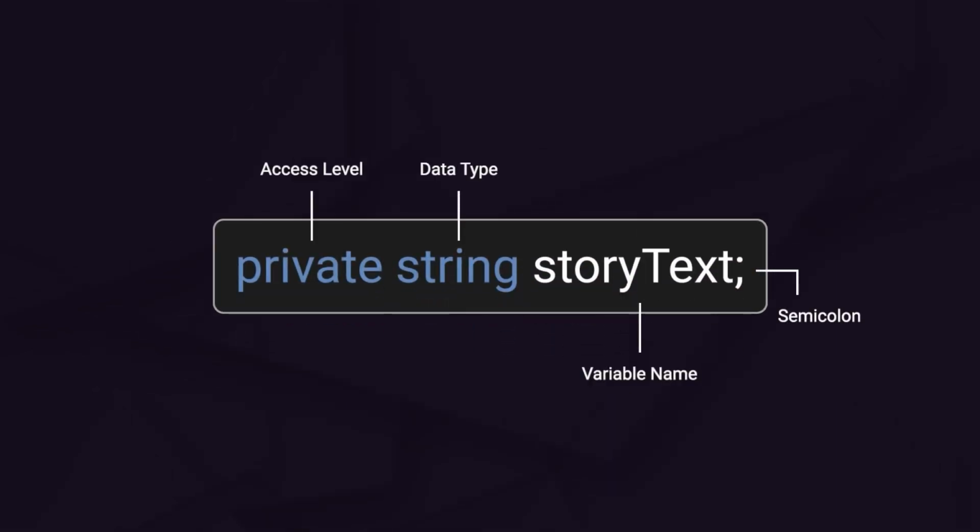To write a variable, first you write the access level of the variable. I know access levels came out of nowhere, but for now, private is the most secure access level and the one you should use unless you have a reason not to. So we have private, which is our access level, then you write the data type you'll be using. Then you write the variable name. As I mentioned, variable names can be whatever you want, but are usually named something meaningful and in camel casing.